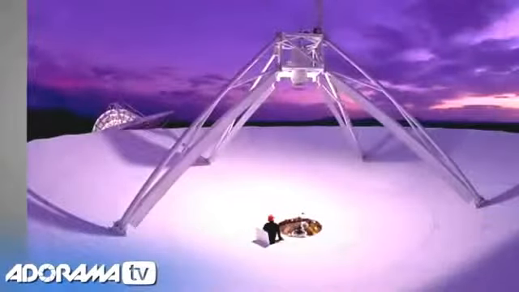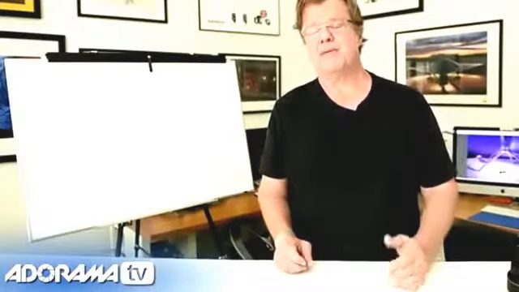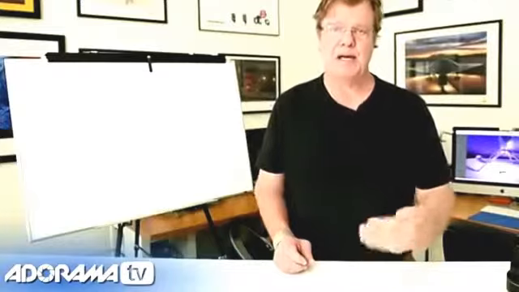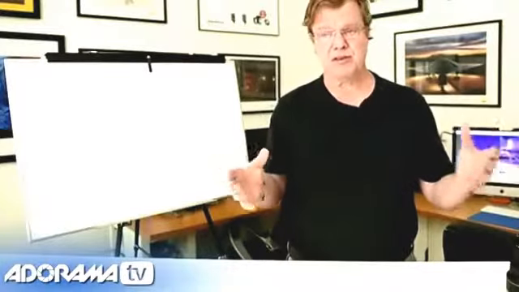However, the picture that's over my shoulder now is shot with basically the same type of lens. It's an extremely wide lens, but what's the reference point? How can you tell that this is a big satellite dish? Well, I got a person in there. People have a relationship with people. People like to see pictures of other people. And it's a wonderful way of showing someone who's not there with you exactly how massive this structure is.